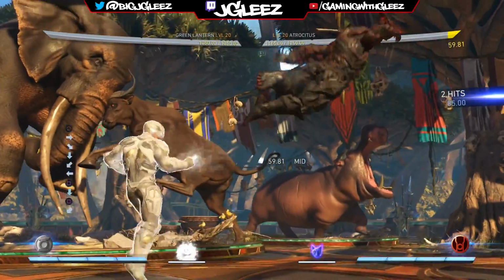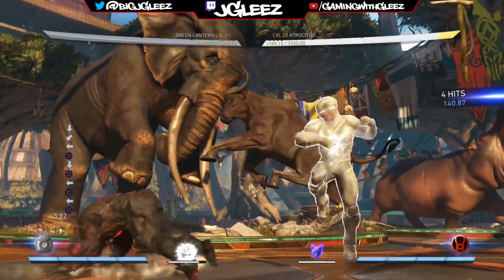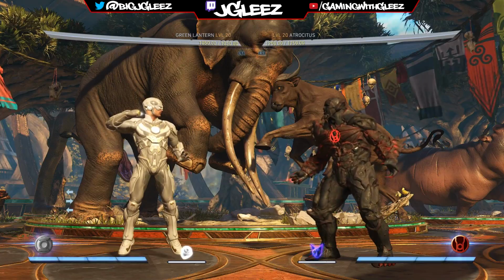All right, very easy hit confirms. They're very slow. And if you don't know what a hit confirm is, I did a tutorial on it. I'll put a link down below. So those two strings are great.